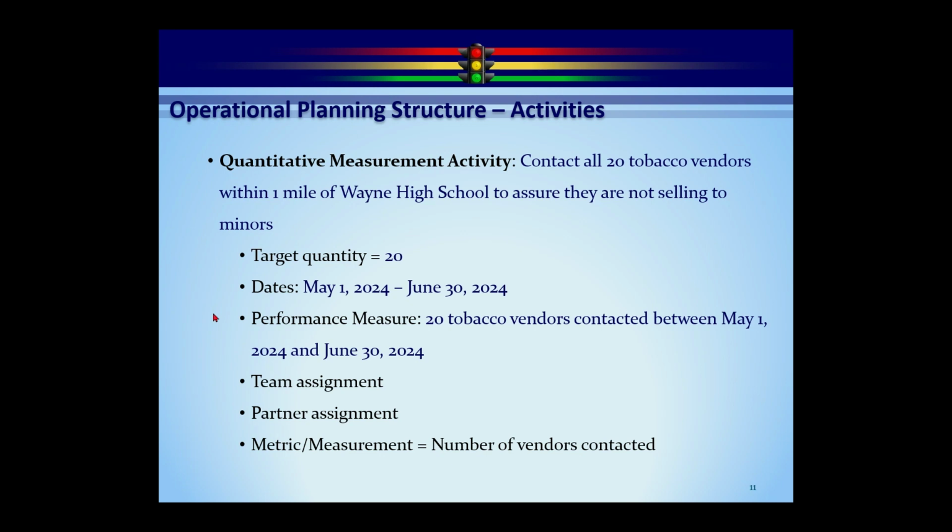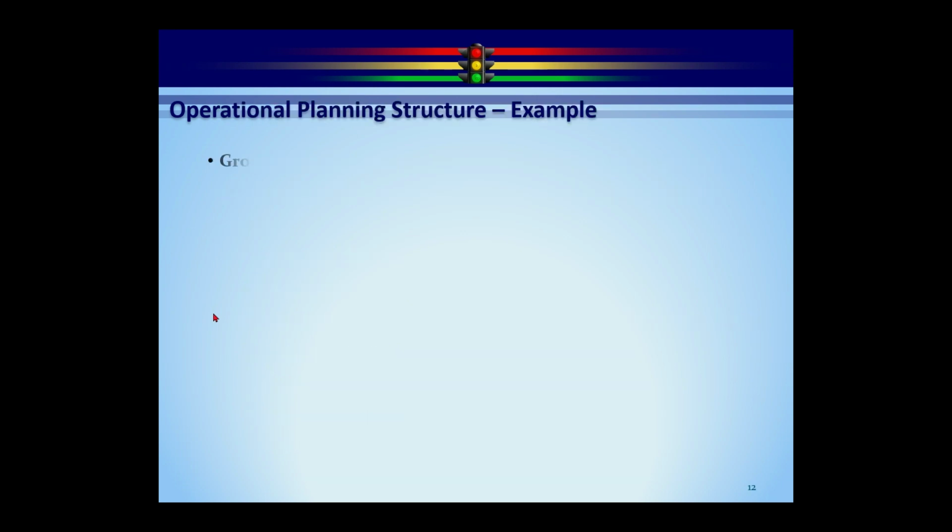Now, as you recall, at the bottom of each screen, we had that blue line, which was talking about the tobacco program. I'm going to put that in a bulletized form so you can see how the plan develops using all of those here. So our group was tobacco programs for 2024. Underneath that group, we had several initiatives in this case, and one of them was tobacco cessation. So that's one we chose.